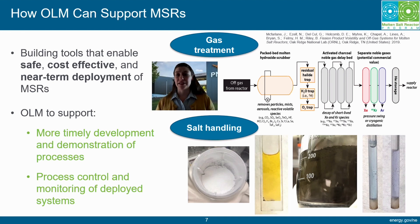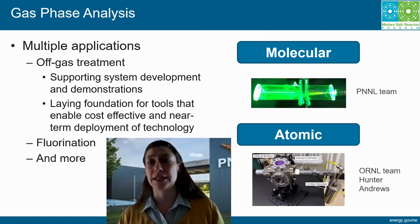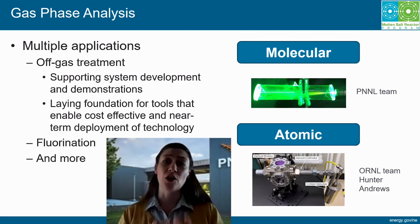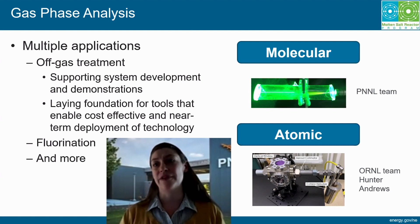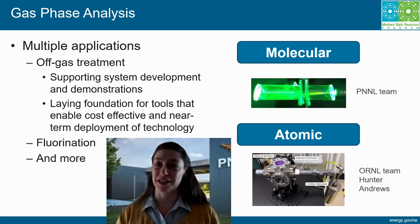We're particularly looking at gas phase treatment, and this is a really exciting area for us. We're doing work predominantly in the Advanced Reactor Technology Campaign, in collaboration with other national laboratories — in particular with Oak Ridge National Laboratory. This is a really exciting opportunity to build tools that can meet two big goals. The first goal is tools that researchers can use as they develop off-gas treatment processes so they can develop those processes better, faster, really know how to optimize and when to optimize, and ultimately get that deployed system out the door sooner. By looking at these tools now in the development phase, we also lay the foundation necessary to get these tools deployed with full-scale technology in the future, providing a tool for operators to understand and ultimately control their processes.